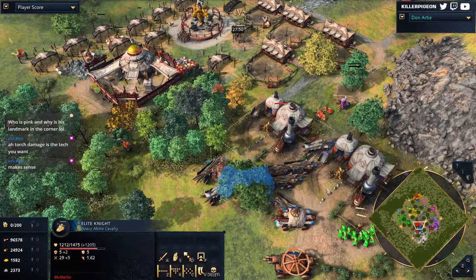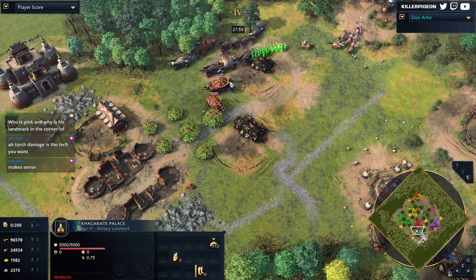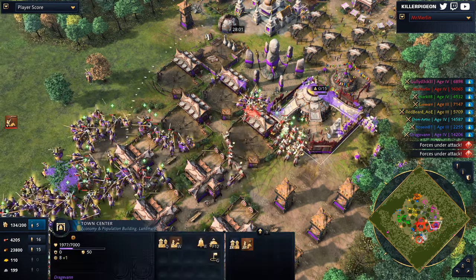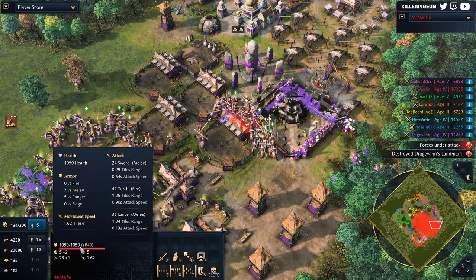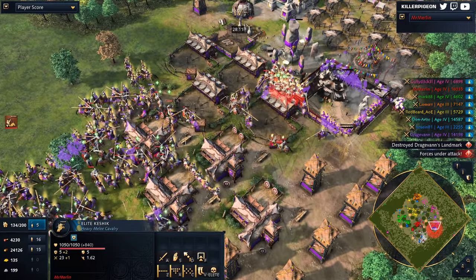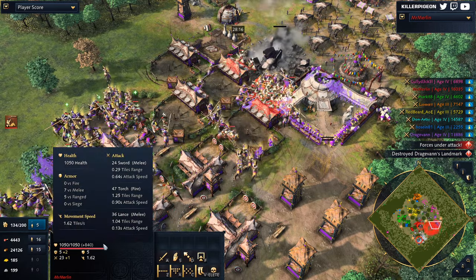Wait, did he go Karnet? Oh my god, he went Karnet. Where is it? Unpack it. Make yourself known, sir. Mr. Merlin. He went for the Karnet Palace. And he's going for the kill on Dragovan now. This torch damage, dude. It took him a long time. I actually thought Mr. Merlin didn't understand how it worked at first, but finally it does. Keshik's Steppe Lancer plus torch is the combo, folks.